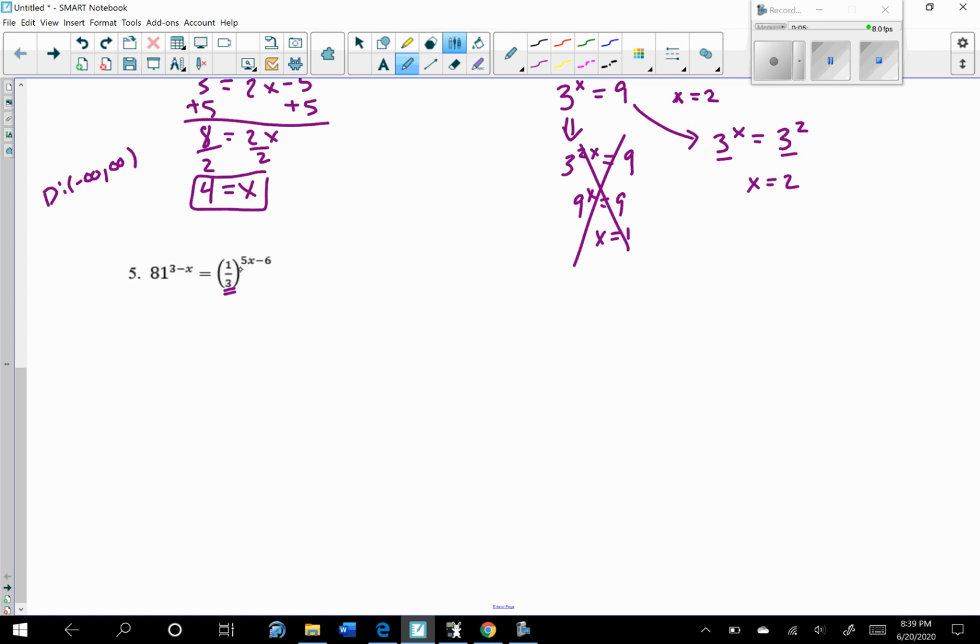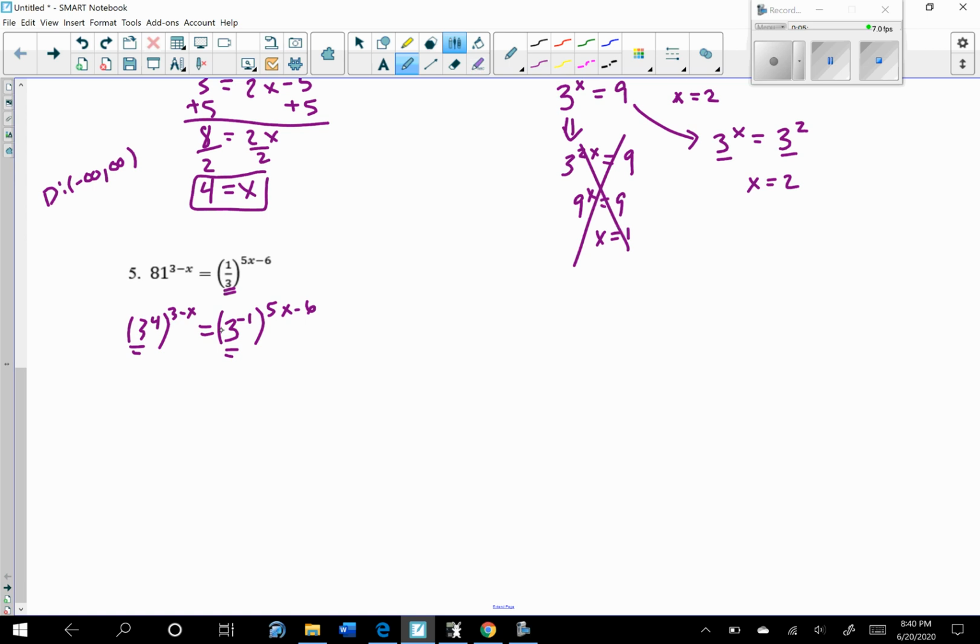And of course, I don't like to work with a 3 in the denominator, so I want to move that up to the numerator. And remember, to move it up to the numerator, you just make the exponent negative. So 3 to the negative 1 power is the same thing as 1/3. And over here, 81 is the same thing as 3 to the 4th. Because those values are equal, we have not changed our equation, like the example I showed. So for this, now we have the same base.